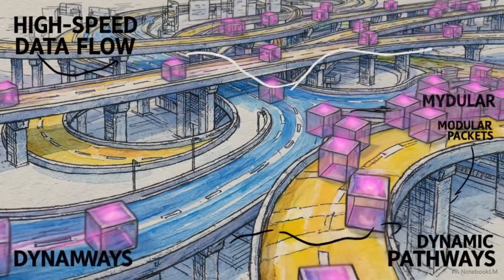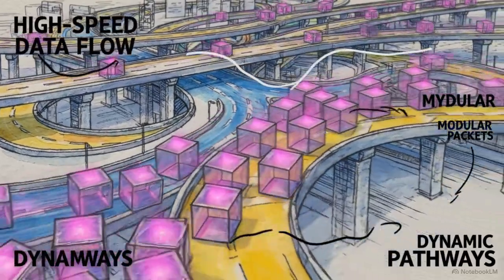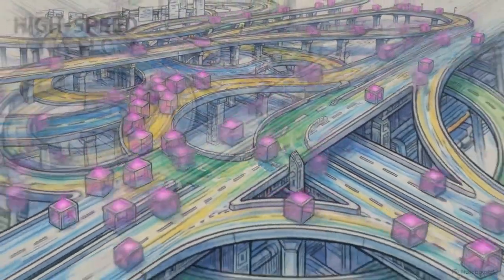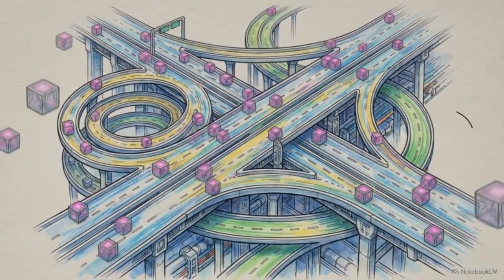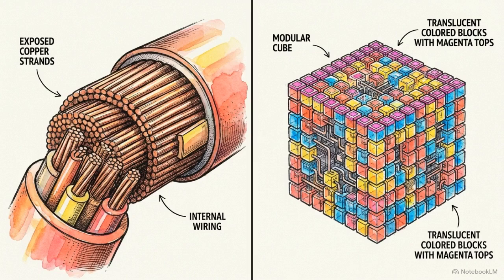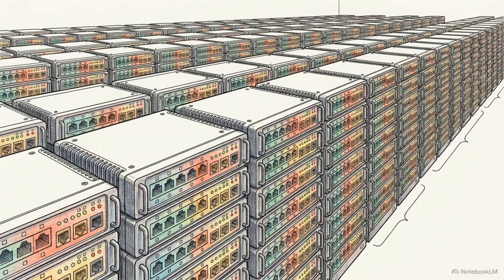The packet-switched digital model solves this by shattering data into smaller fragments. These individual packets dynamically route themselves through the fastest available intersections. Moving from dedicated physical channels to shared, fragmented digital blocks solved the scaling problem of modern communications. It allowed thousands of devices to utilize the same infrastructure simultaneously.